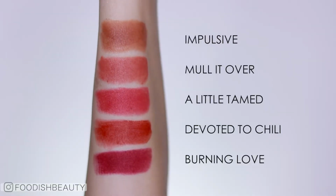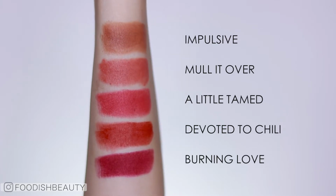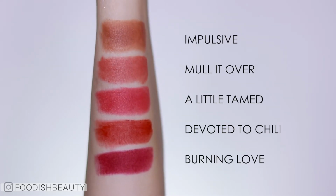in the cutaway shot. If you're someone like me who loves a neutral nudish lipstick shade as well as some dark vampy shades, then these 5 are definitely my top picks. Formula wise, I would say these are very comfortable to wear. They do seem to have more of a silicone-y feel, so they even fill in the lines on your lips a little bit to make your lips look super smooth. They do last quite a long time. The lighter shades are definitely not as pigmented as the darker shades, so you would definitely need a few more layers when it comes to the lighter shades within the collection.